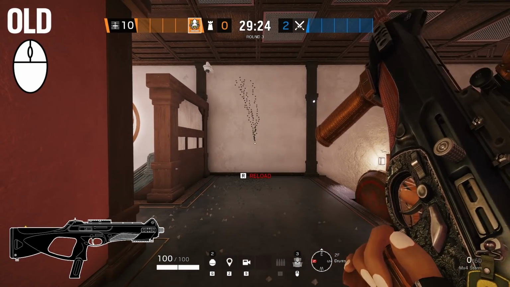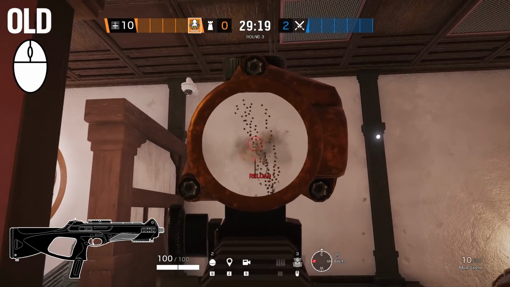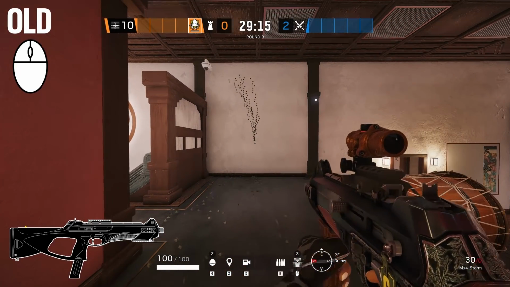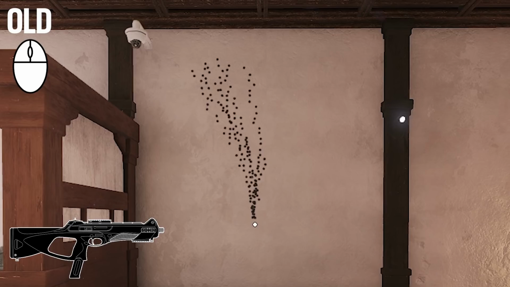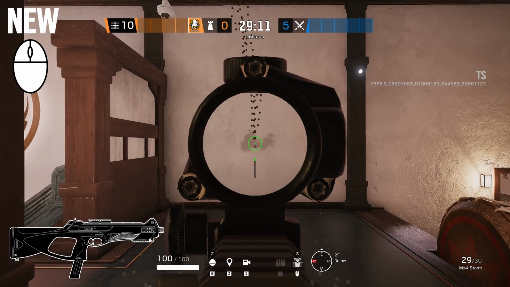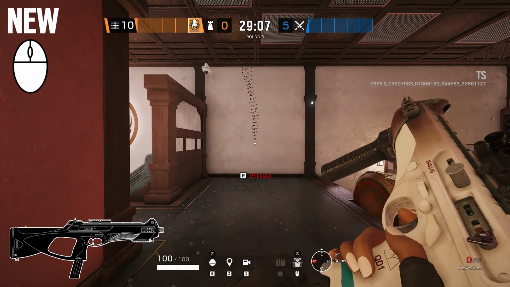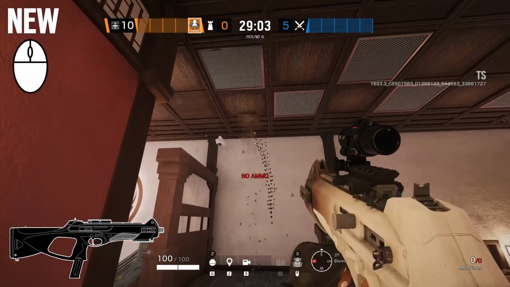So let's start with the Mx4 Storm. So on PC right now with a mouse and keyboard, this is what we're looking at for the recoil pattern, and it's incredibly good. It is very nice and definitely a very good gun to use. It only gets somewhat crazy once you've been holding down that trigger for a long period of time. And then if we switch over to the test server version, you can see that there's a massive increase in the vertical recoil, probably at least 50%, if not more.